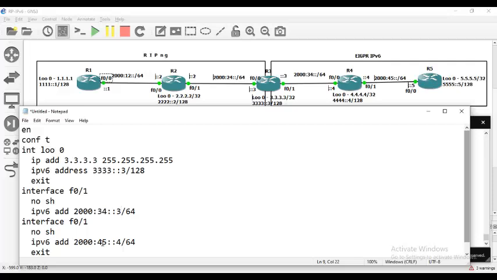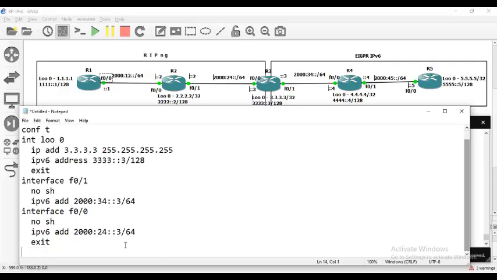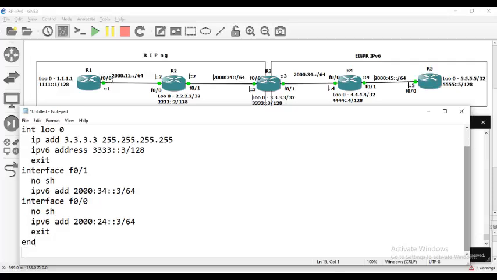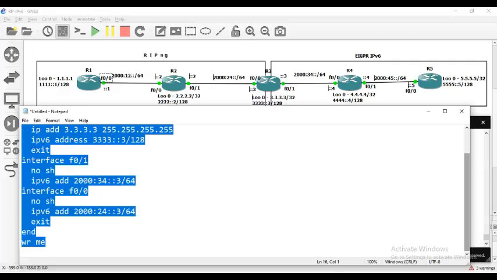F00 will have 24. That's all. This is on router 3.